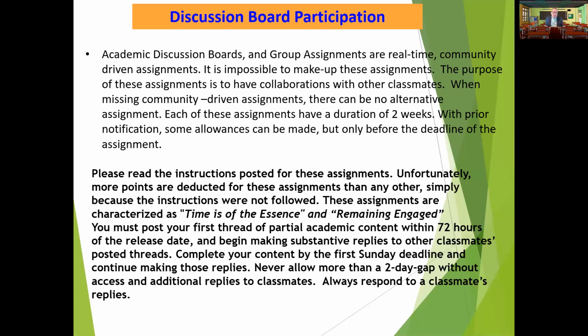What am I going to reply? It's about the content. Whenever you make your post on your thread, ask a question about the subject at the end. It invites somebody to reply to you. Whenever you make a reply, at the end of your comments, ask a question, something, again, relevant to the assignment.